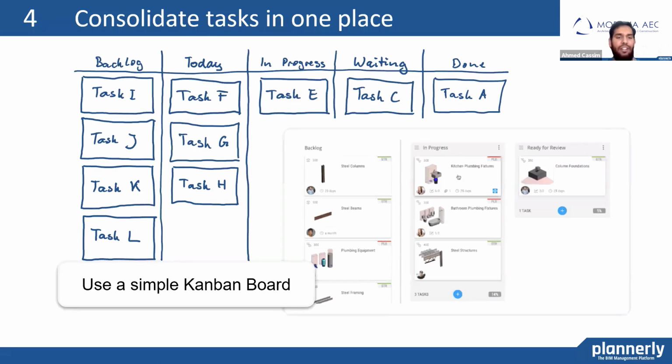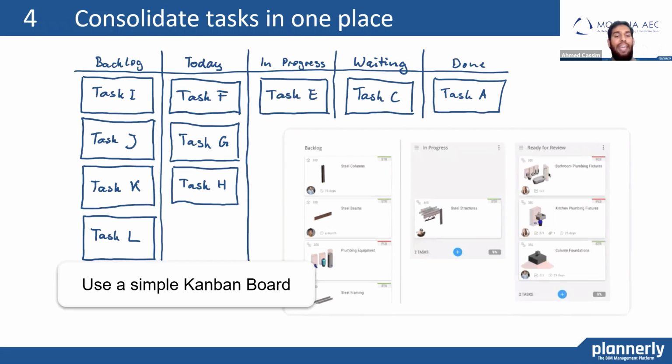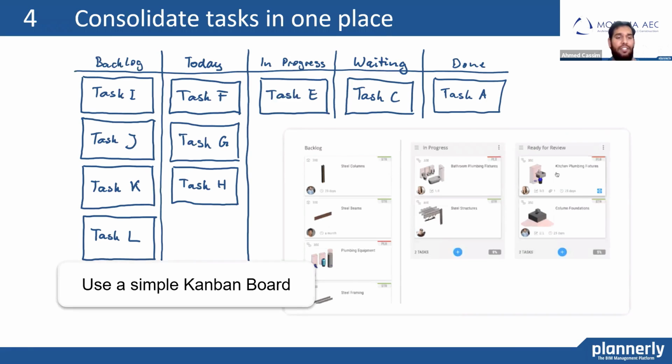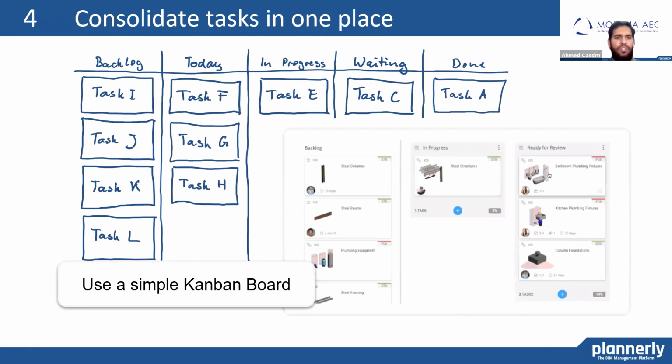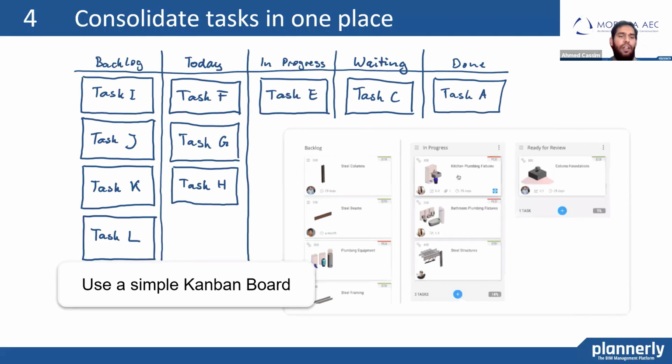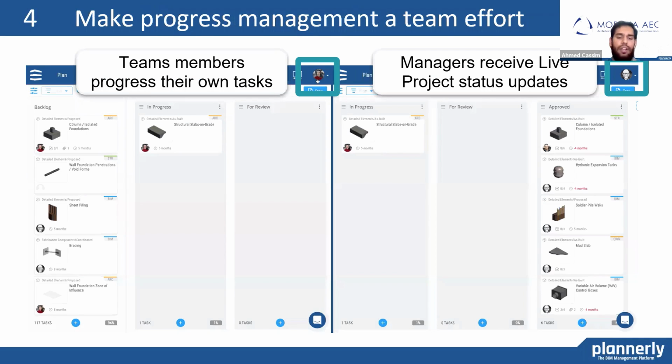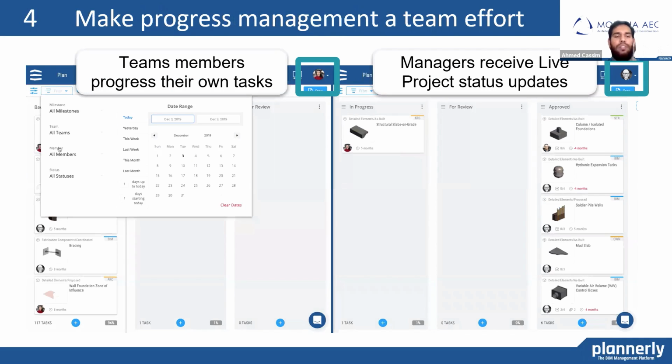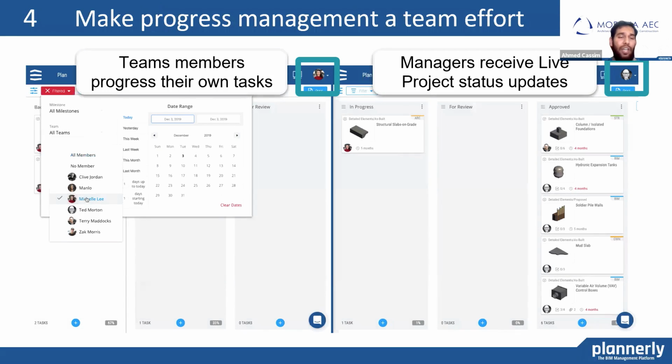We've seen the best results when teams use simple Kanban boards. It's a column-based chart that you can drag and drop cards on to quickly understand their status. You can have lots of different columns to represent those. What is prioritized? What is ready for review? The actual power comes from consolidating all team members' tasks in a single location.